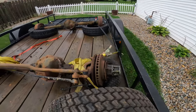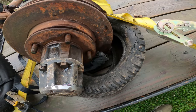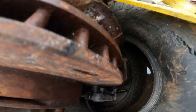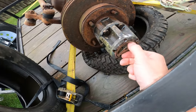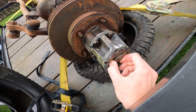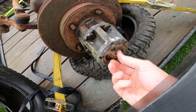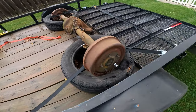Anyway, these brakes, you can't see them really easy, but underneath there, those brakes are all but new. The pads in there are all but new. It just sat outside for a little while. The locking hubs, they work. I was able to twist them. Boom. Both sides work. These hubs, he knocked the hubs off.